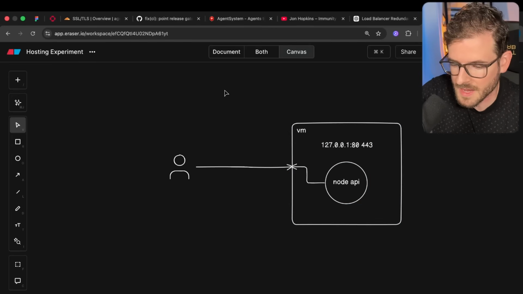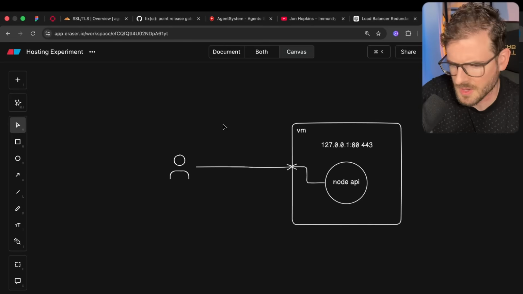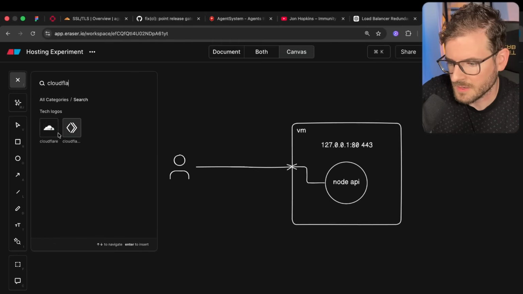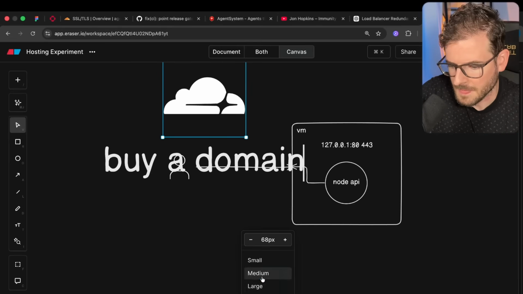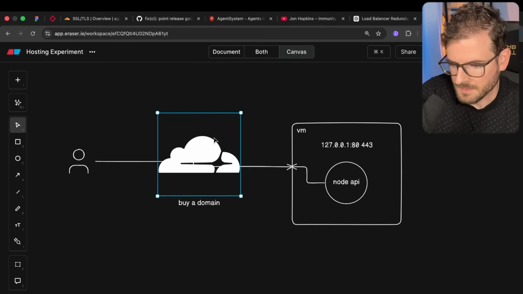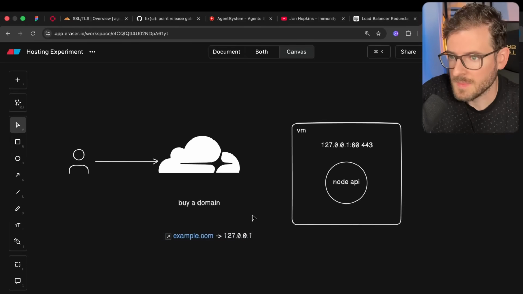That's where you have providers like Cloudflare. I think AWS allows you to buy domains potentially now. I'm not really sure. Or Namecheap is also another place. So sitting in front of your VM, you might have, for example, I'll just say Cloudflare. And this is where you can go and buy a domain. All right. So you buy a domain, and instead of the user hitting your IP address, because obviously that's a really bad user experience, you'd actually go into Cloudflare and say, hey, I bought a domain called example.com and I need you to point that to my public IP address over here.